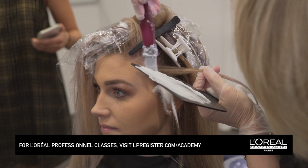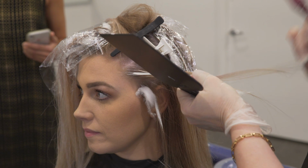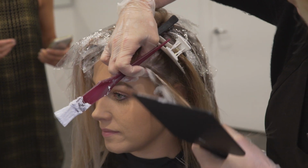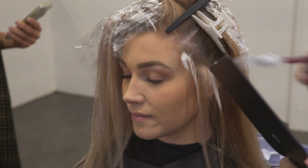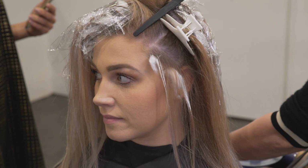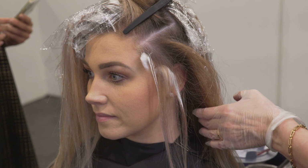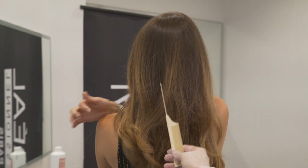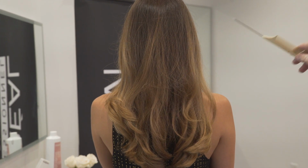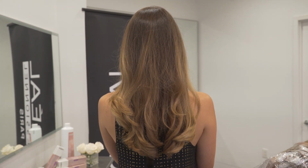So if we wanted a sneak peek of the after, if we just do a little close-up of my results. It was the 0.13 mixed with clear, half and half, with 12 volume. And we also used platinum as well to give her a little bit of a pop, but really we used it for more neutralization. So if you look through here, you can see adding a little bit more of a neutral over some of those pieces that were picking up a little bit more of the gold family.